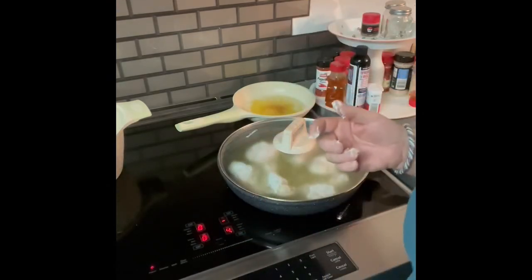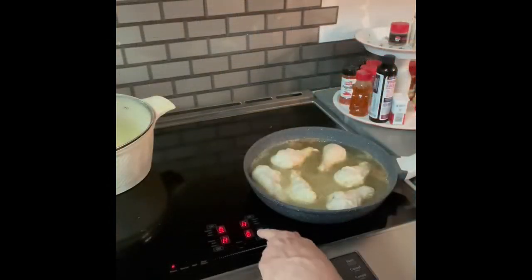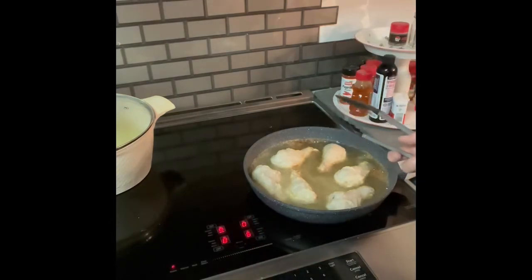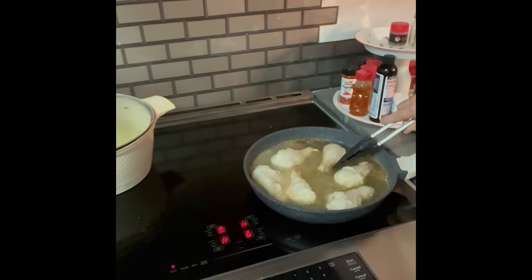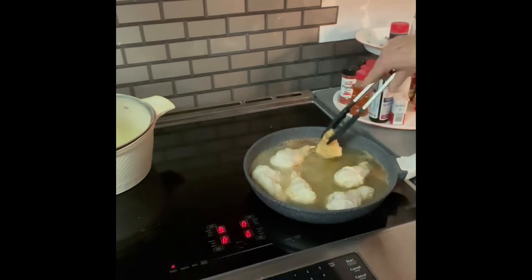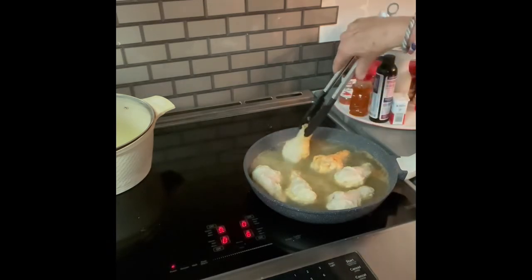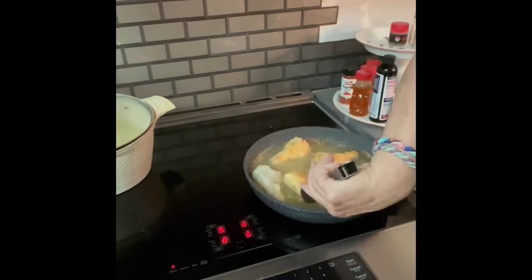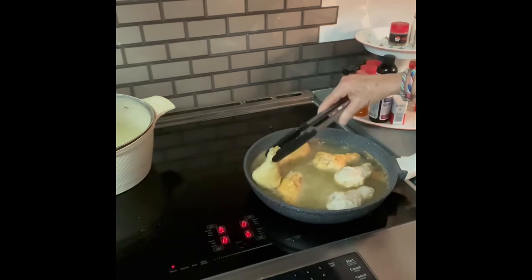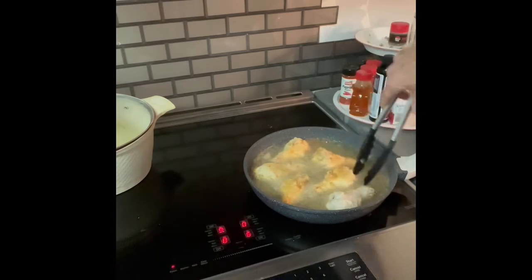I'll be back when we turn it the first time and let you know how long I waited to turn it, okay? Okay, so we're back. I turned my stove back up to 6, because it was cooking a little bit slower than I wanted. But if you'll see, I don't know if you can tell those little brown crunchies. Look how pretty. That's what you're looking for. And you just wait till you can see little brown crunchies around the edges. And you just turn it over. And we'll put our lid right back on it.